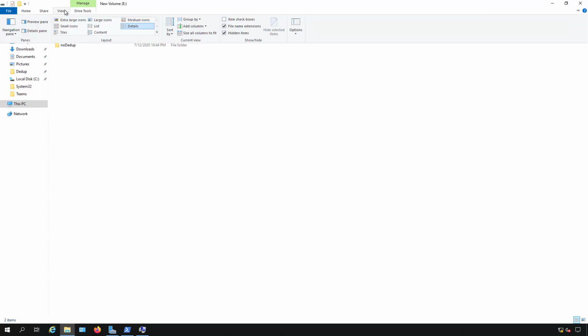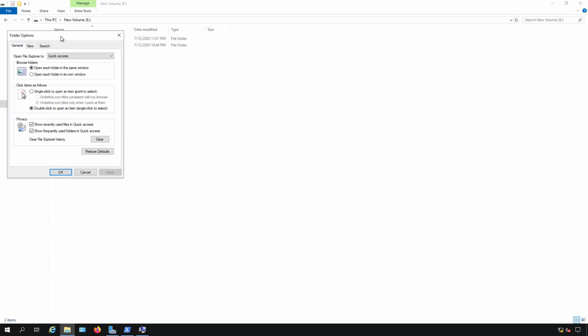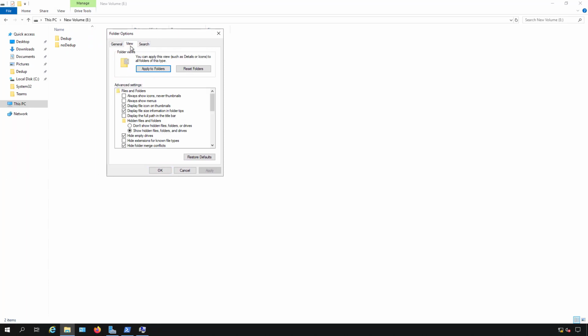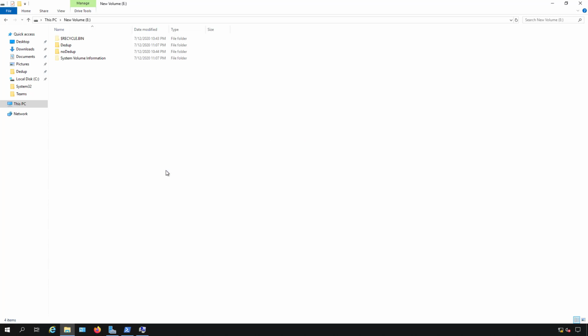Now we'd like to take a look at some hidden options that you can't see unless you go into view and go into options and change folder and search options. Then we'll go to view. And we want to make sure that a couple of boxes are changed here. One is we want to show hidden files, which I've already got checked, but you may need to check that box. We also want to uncheck hide protected operating systems files. I'll click yes to that and click OK.